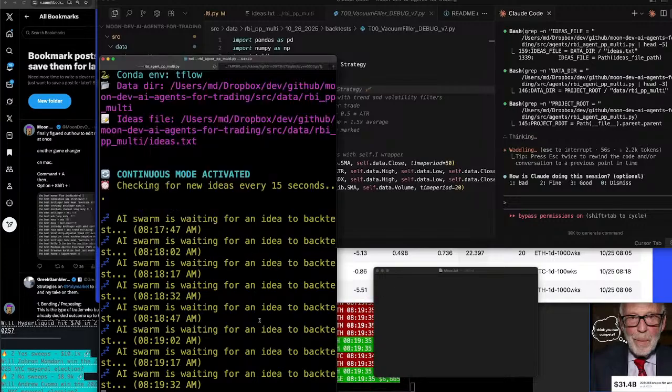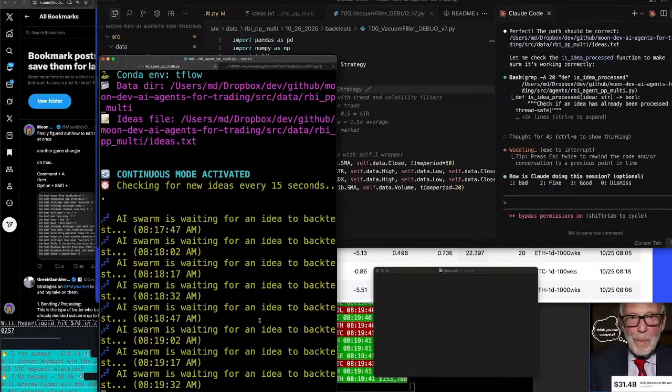So my aim here is to have it running at all times, and then whenever an idea comes, we can just have the agent go work on it. It's actually a form of agent.